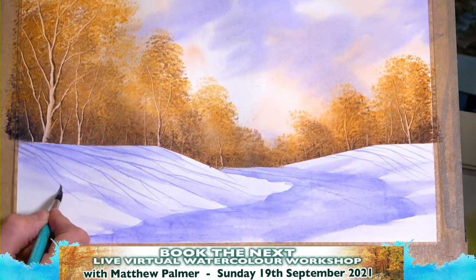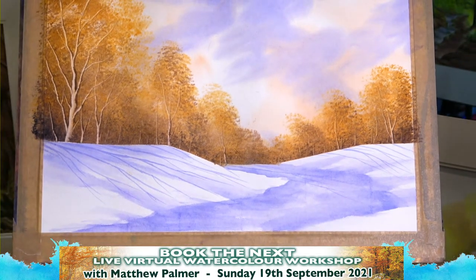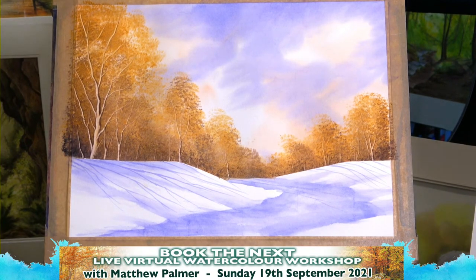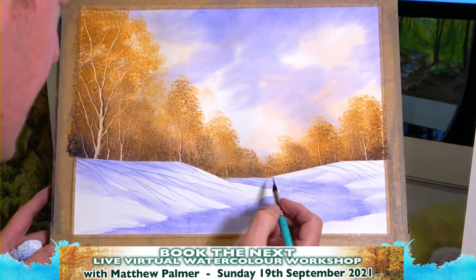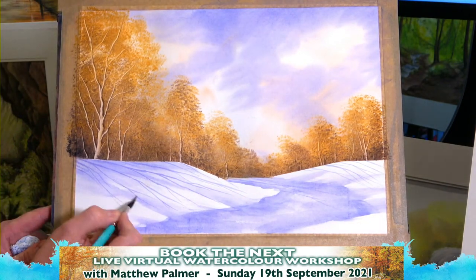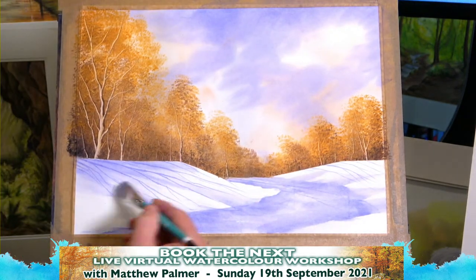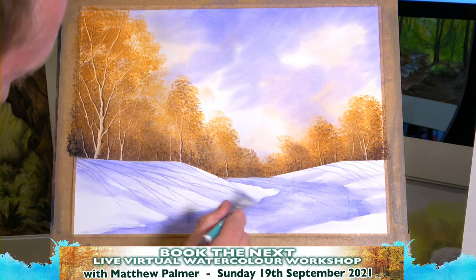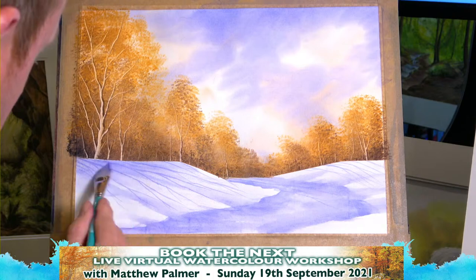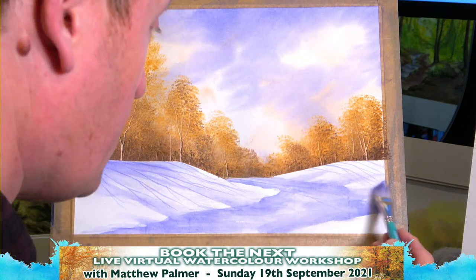Little flicks in. But it starts to create that sort of illusion of light. Now, we are going to be adding some detail to this, folks. Obviously, this is just the next stage in the demo. Got about 10 minutes left on this, which is great. I want to use the blending blade here, a bit of water, lightly skimming over this. And what this will do is it'll calm down the shadows, which is exactly what Cliff Richard had to do. Pop a little bit of tonal work.